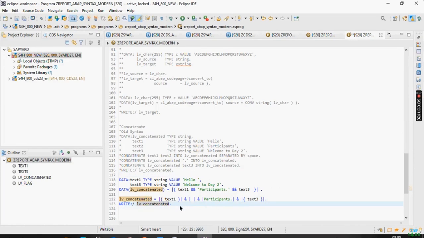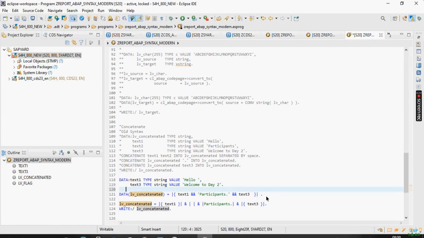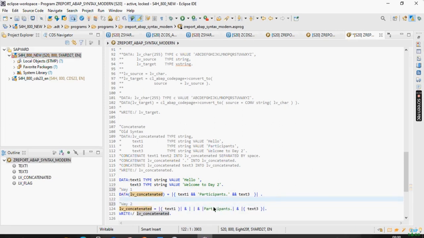So what I was telling is, inside these pipe operators, either through this syntax or through this syntax, let me write, this is way 1 and this is way 2. Either in this syntax or in this syntax, if you see here, I have written concatenated separated by a space, if I want to give a space.